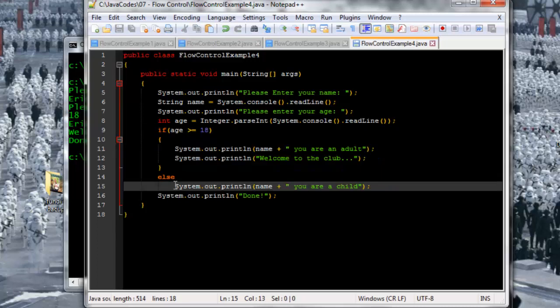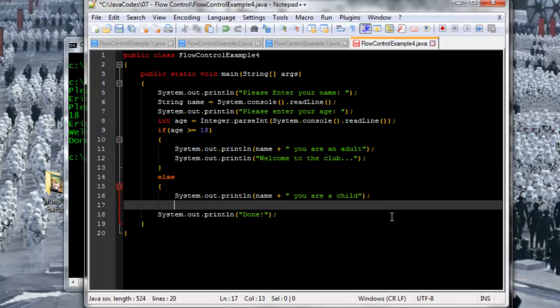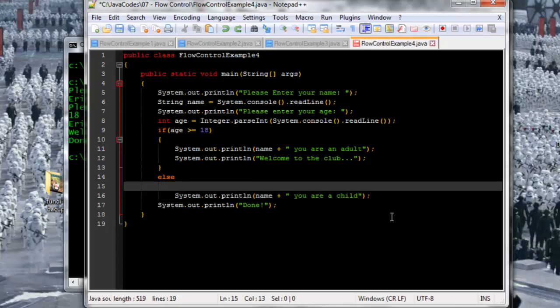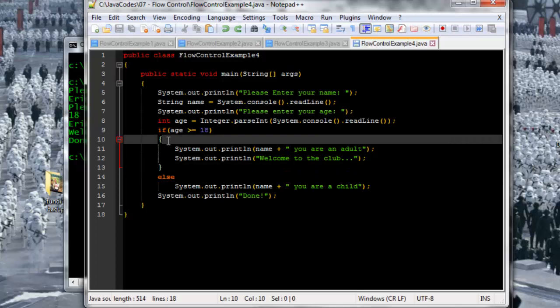If you wish to execute more than one statement for this else statement, then you will have to put those statements within curly brackets. However, for single statements, you don't need the curly brackets. Whenever you need multiple statements, you must put the curly brackets, else this is not going to compile. So that's it for the if else statement.